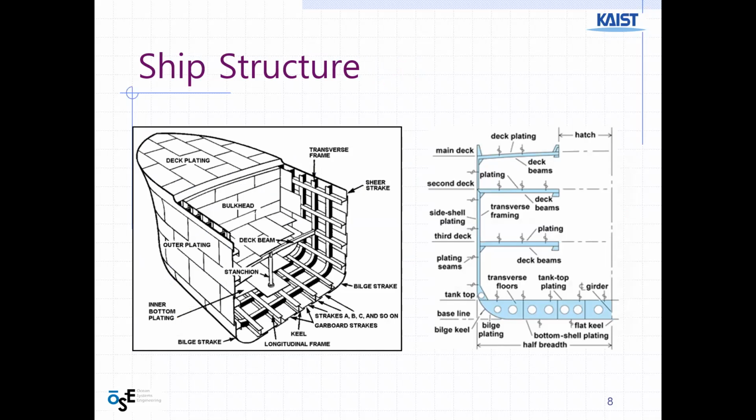But we will see that this time the structure of the ship is very complicated. Made of steel plate. There is a deck plating. And on the deck plating, you can see that one single rectangular plate of steel is cut down and then welded together to form the ship. The side plating is also true.